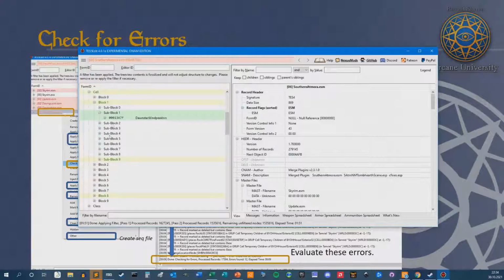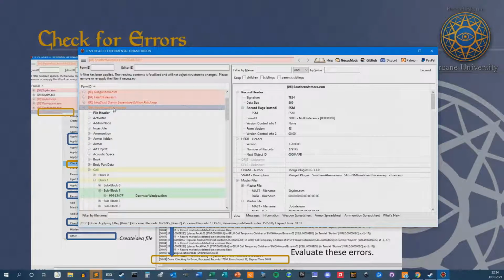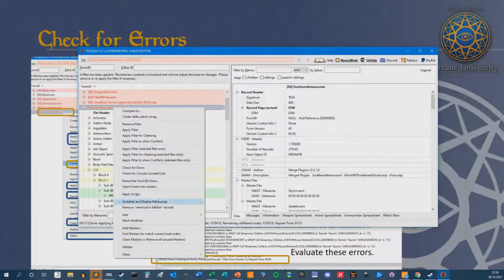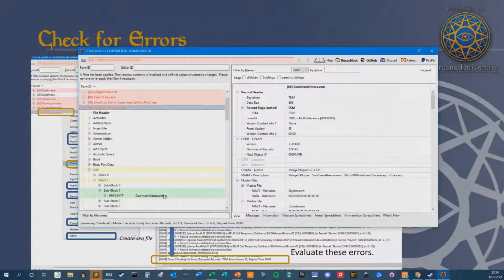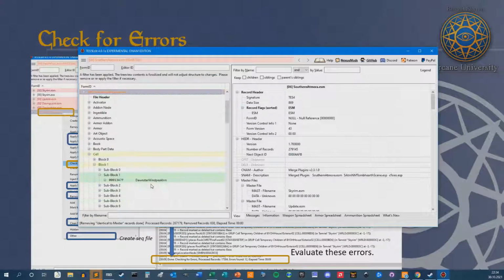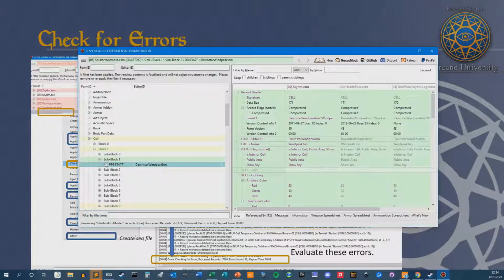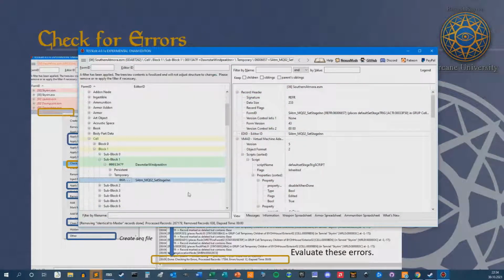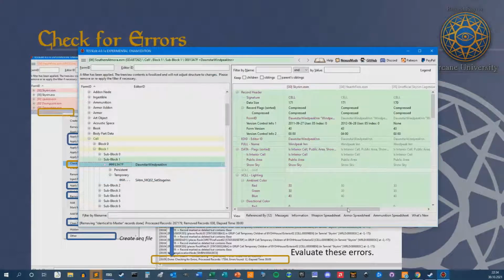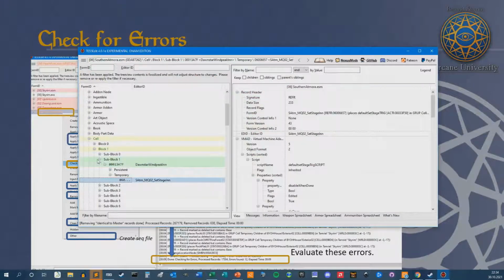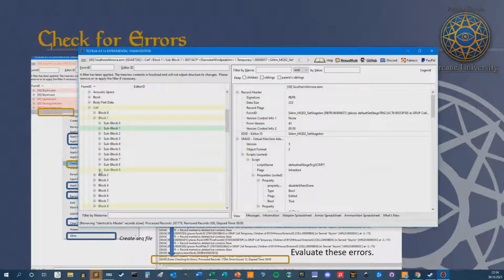Okay. I should actually remove this. Remove identical to master records. Okay, it doesn't. Strange. Because something new was added in here. All right. Of course. So if we add something new, the other identical records will remain because the whole block is just shown because of this entry here. So I cannot remove it by cleaning.